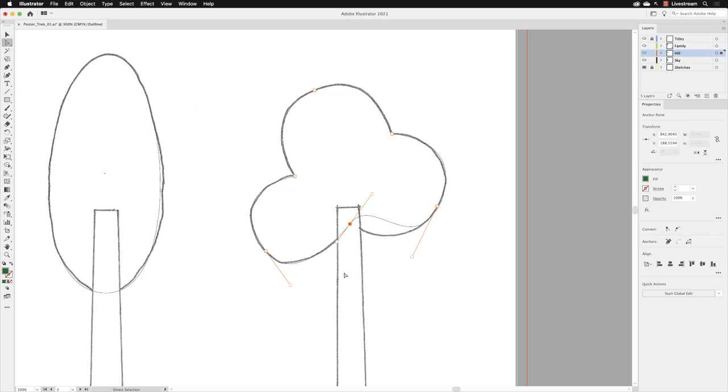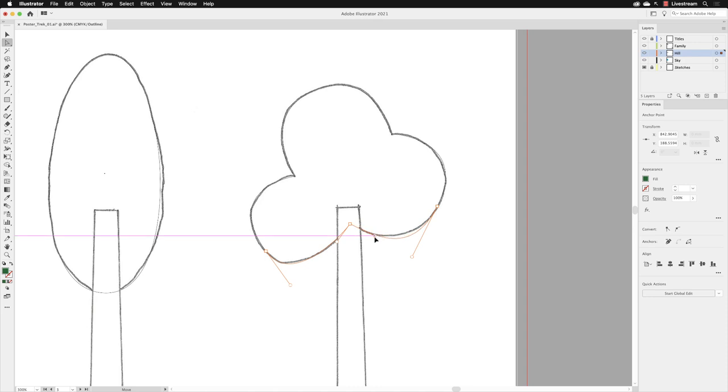The final step in here is just to tweak the final handle that's on the bottom center anchor point here. Hover your cursor over the handle that you wish to alter the position of. Hold down the Option or the Alt key on a PC, and you'll notice that your cursor gains a plus next to it. Keep the key held down on the keyboard and then drag the handle with a left mouse button, click and drag, and change its position.